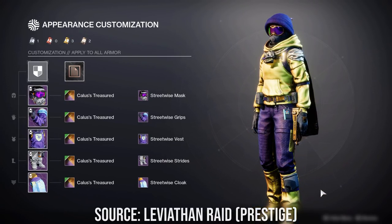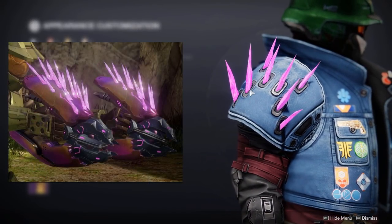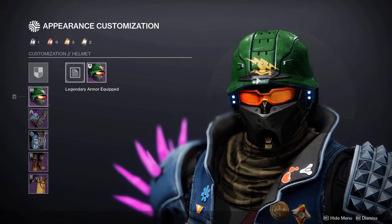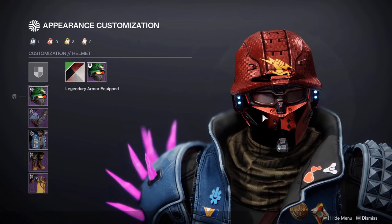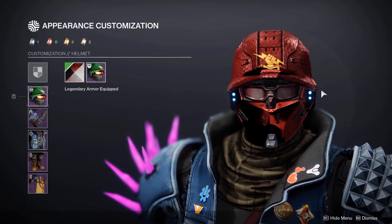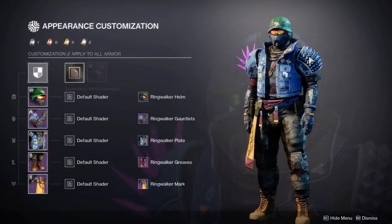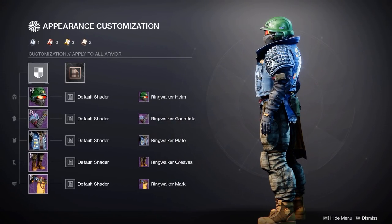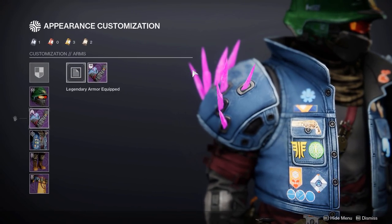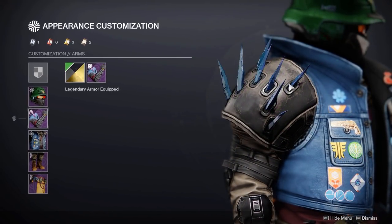Now it's time to move on to the Titan set. Here is the male Titan set — you can see it has the look of a biker. Something I quite like about this set is the reference to the Needler on the right shoulder plate. Looking more at the helmet, we have this really cool face guard design with a cap featuring the Bungie logo. That's the one thing I found can't fully shade on the headpiece, although I don't think it ruins the helmet. There is also a slight light glow on the side — it isn't too bright with most shaders, although with Gambit Jade Stone it will stand out quite a bit. Moving on to the arms, there's a really nice curved design on the shoulder plating giving a smaller spike design. These crystals act as a glow, so with really bright shaders like Gambit Jade Stone they will definitely stick out in the dark, and the glow can also pulsate with Vintage Timber.